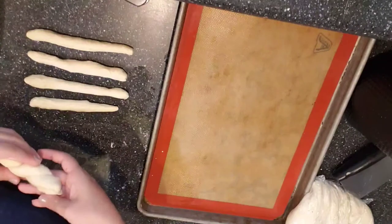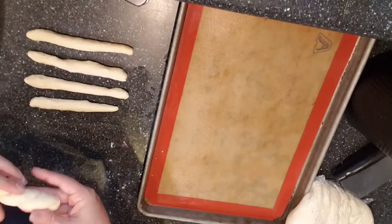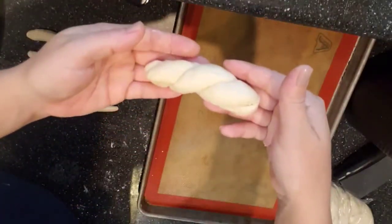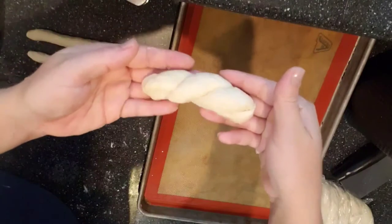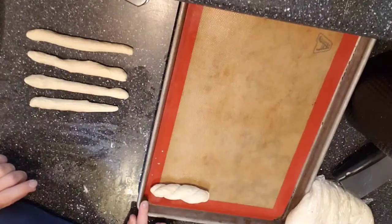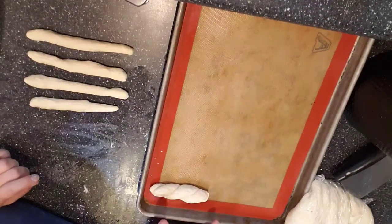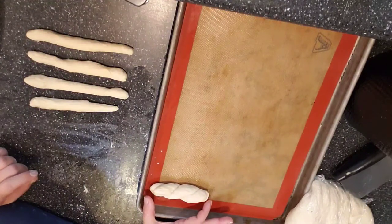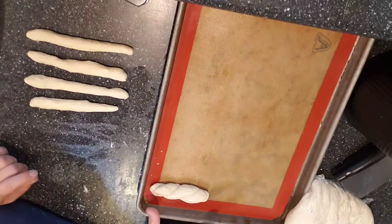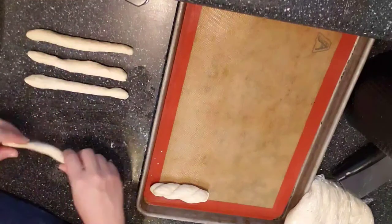If it's not looking perfect, you can kind of keep twisting once you pick it up. All those wrinkles, it's hard to get the camera to focus on it. Any wrinkles you see are probably gonna proof out. I'm not worried about that. I'm worried about the shape of the twist itself. And I wanna make sure the breadstick is nice and straight. And then I want them all to be about the same length. They should be between 3 and 4 inches, I would say. If they're really short and squatty, they don't look like you're getting much. If they're really long and thin, they kind of don't bake perfect, so we try to avoid that.